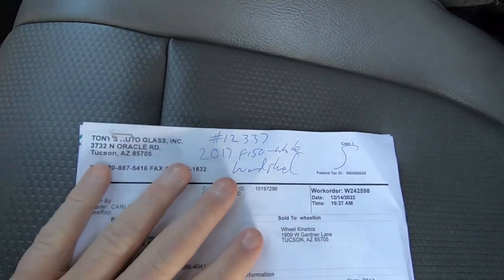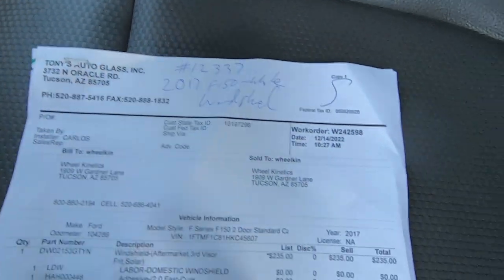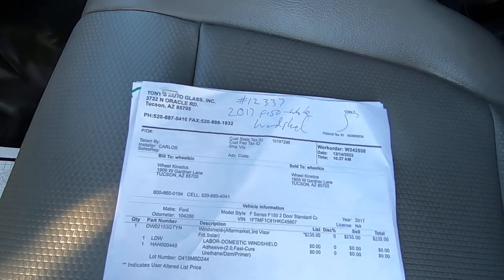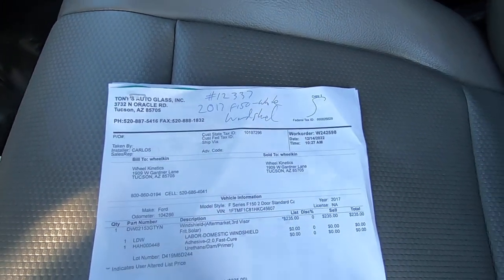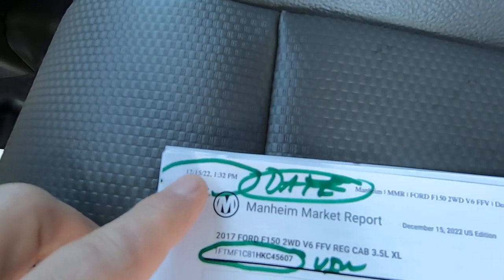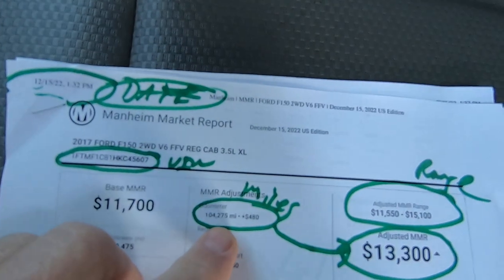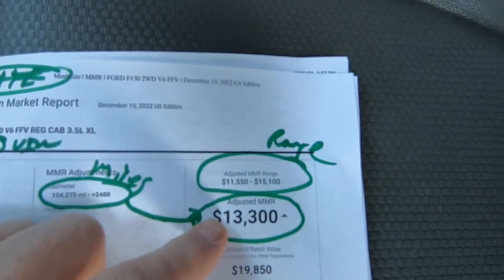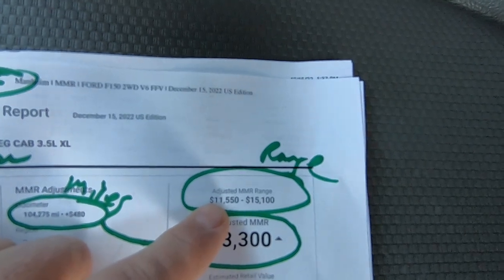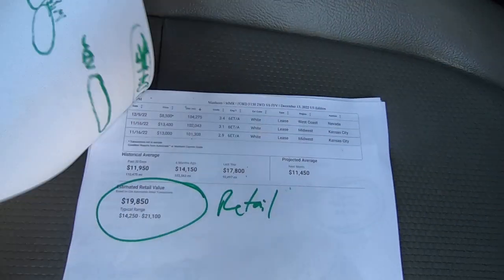Let me show you some paperwork. This is the invoice — you'll see all this stuff will be linked in our ad. Here's Tony's Auto Glass for the windshield: $235, which is ridiculous — a year ago we could buy a windshield for $130. Anyway, it's got a new windshield. This is the Manheim Market Report. We ran this — $12.15 to $22 — about a half hour ago. We put in the VIN, put in the miles. Comes up with an adjusted Manheim Market Report of $13.3, an adjusted range of $11.5 to $15.1. That's what dealers are paying at auction.